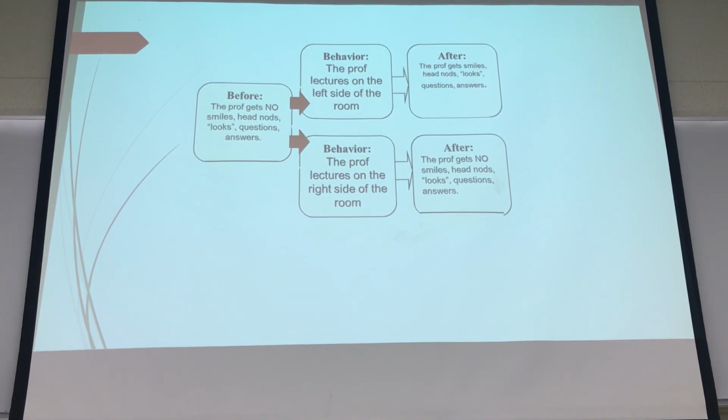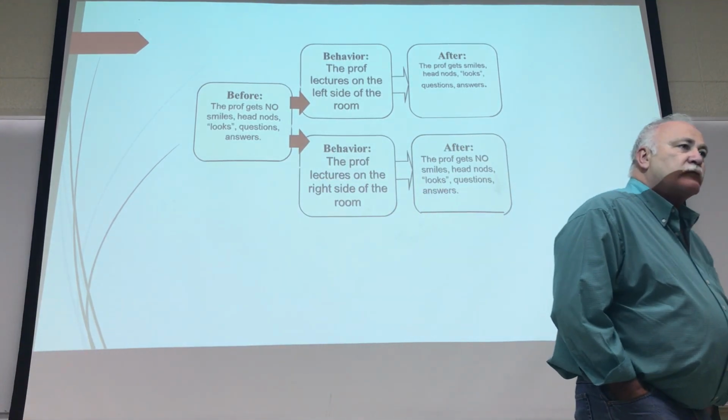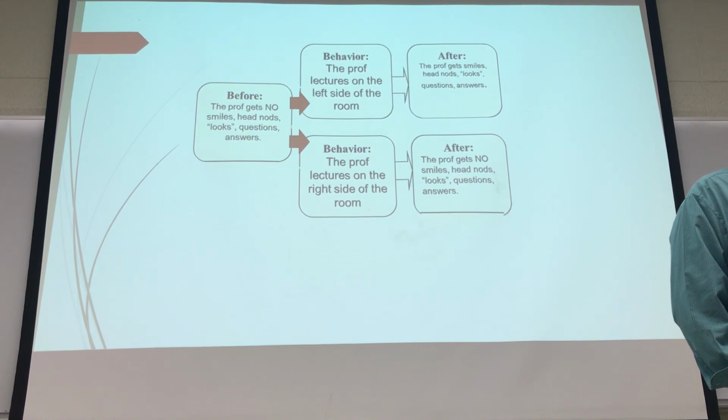You're going to kind of look in their direction even though you're not looking at them. You're going to write hate notes in the margin of your notepad or what have you. All those things are reinforcers for the lecture, only if it's occurring on the left side of the room. When that instructor wanders over to your right side of the room, what are you going to do? Stop presenting the reinforcer. How would you stop the reinforcer of looking at the instructor?